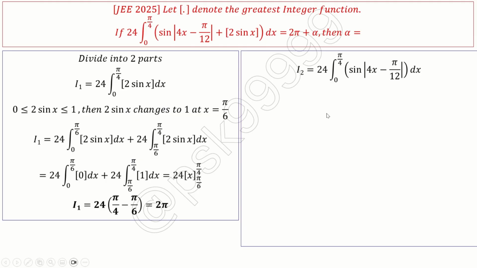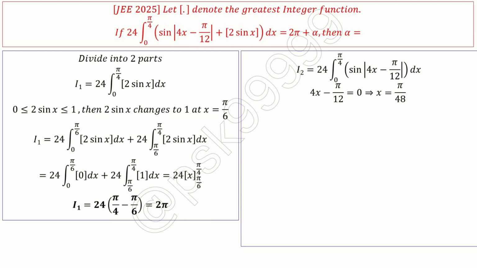Okay. Modulus is more simple compared to GIF actually. The only thing is just be careful. Okay. When this will become negative, that is what we need to check. Okay, when this becomes negative, I need to make it reverse. That's all, right? Okay, I need to apply just minus sign in front. Okay, 4x minus pi by 2 is equal to 0. Okay, so I want to know when it is pivotal, 0 value. Then I know that at this juncture it is less than 0. At this juncture it is greater than 0, right?